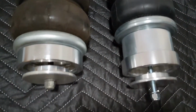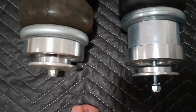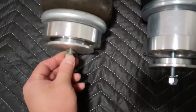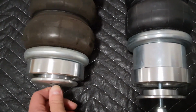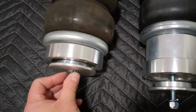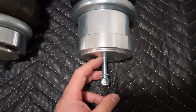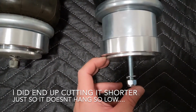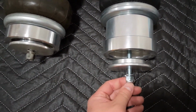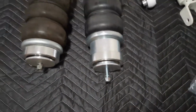This one also, this is wider, obviously. What's interesting is, oh, it just fell off. You see the stud's kind of short on this case. This one, the stud is huge. Might have to cut this down. Well, I guess I'll install and see how it looks. But I don't want this to be sticking out that far on the control arm. We'll see.